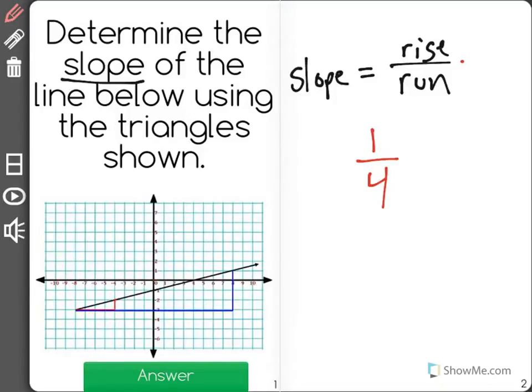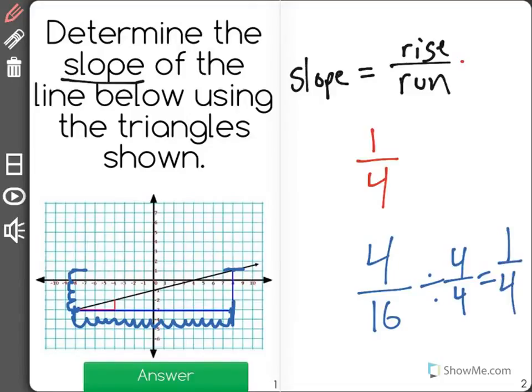Now let's switch over to the blue triangle. The blue triangle also starts here, but it goes up until this line, which is met right here. So its rise is 1, 2, 3, 4. And its run starts right here and ends all the way over here. 1, 2, 3, 4, 5, 6, 7, 8, 9, 10, 11, 12, 13, 14, 15, 16. 4 sixteenths. Now 4 sixteenths I could actually simplify by dividing both sides by 4. They're both divisible by 4 to get 1 fourth.